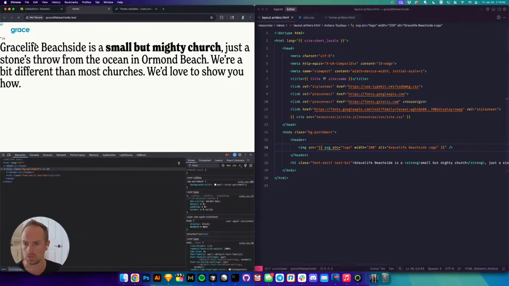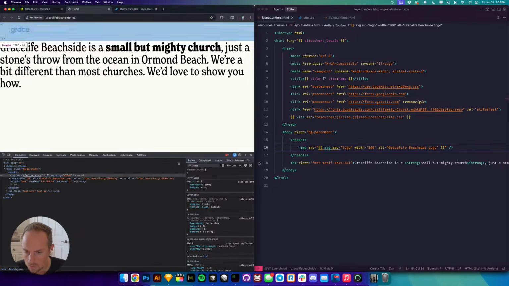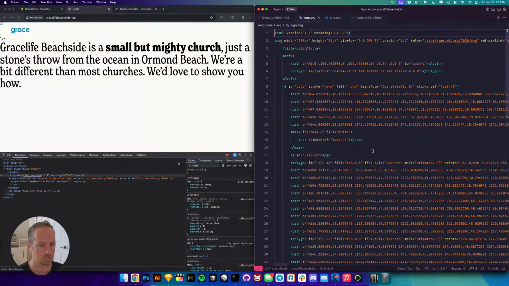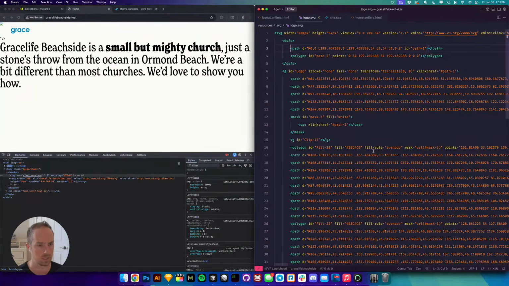Is that broken? Ah, let's look at the formatting. Yeah, really trash out of Sketch. I wish their exports were better.